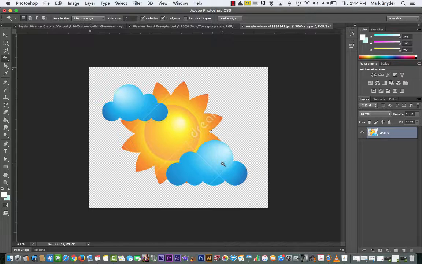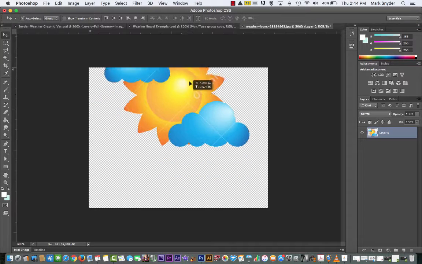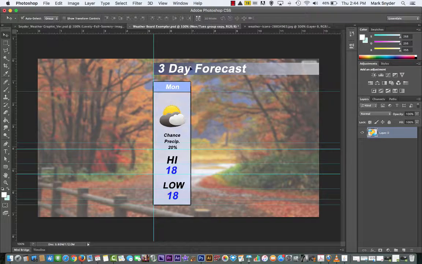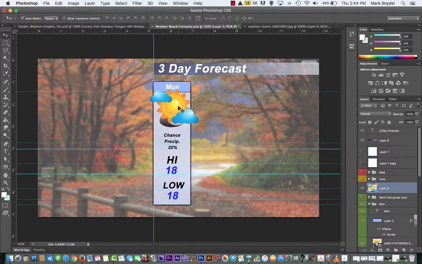Go back immediately to your Move tool, which is letter V. Now take this icon, which has not only been isolated from the whole page using the Crop tool, but also now using the Magic Wand, I've cut out the white. On my Move tool, take it, drag it up to my main document, and drop it down. And you'll see that it's appearing there now as a cutout. Now I could have done a little better cutting out on this one. The edges of this was a little bit fuzzy, but that's not bad.